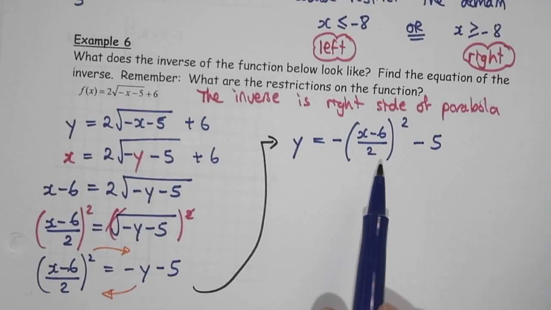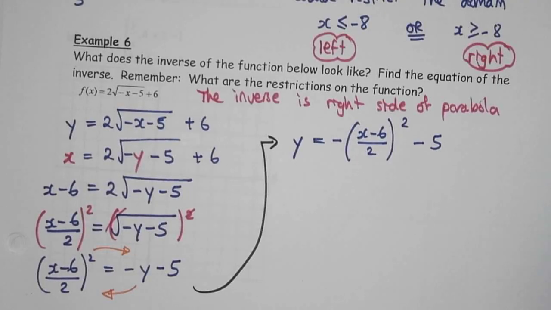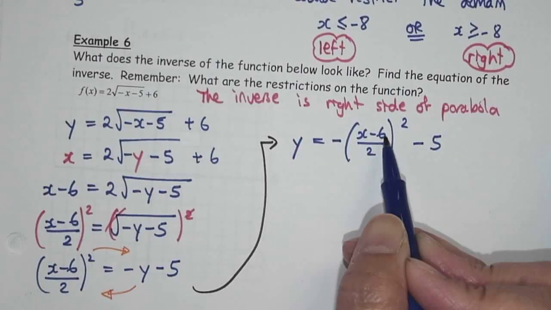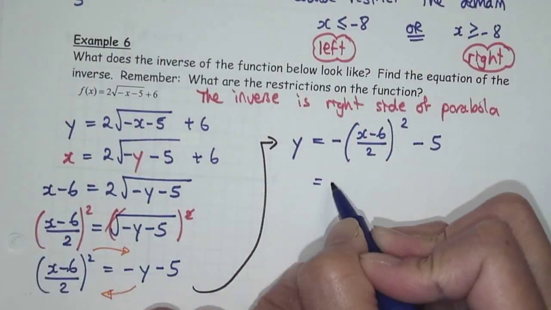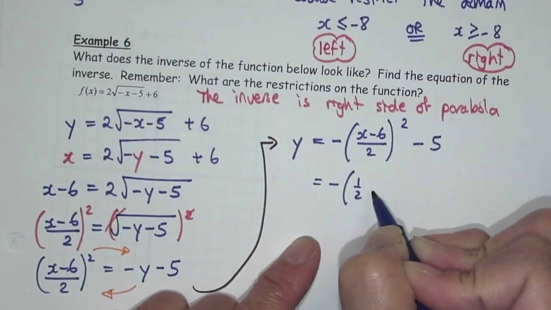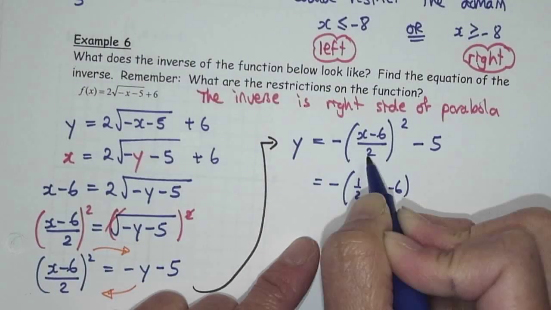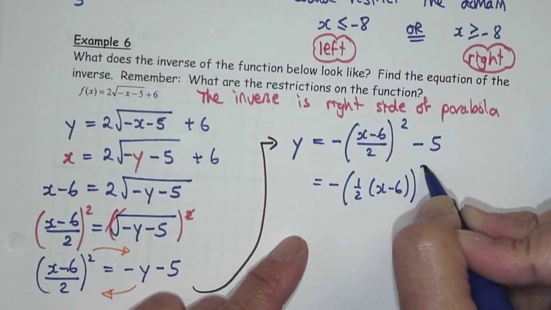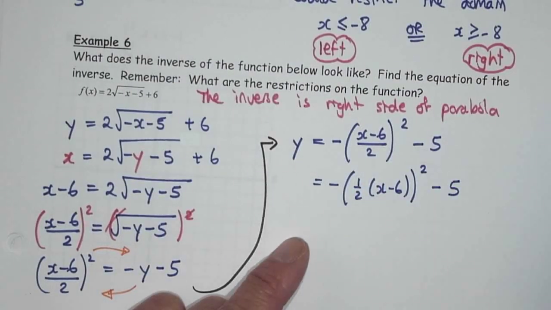Now I only want the right side of the parabola. Where's the vertex? I purposely gave you one where you're like, ah, look at that vertex. Where is it? 3, negative 5. Not 3. That's why I gave it, because you have to deal with the 2. Watch. I'm going to rewrite it. You don't have to, but it's 1/2. It is factored out. When it's all divided, it's actually factored out. So don't divide the 6 by the 2. That's why I gave you this one on purpose.